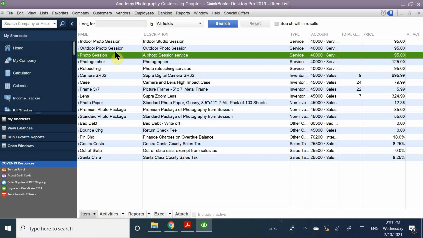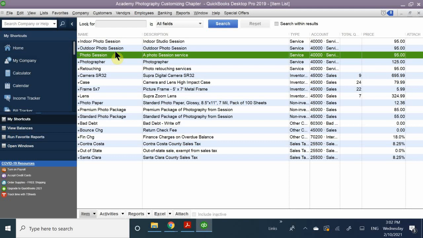Okay. When we move into chapter 4 and chapter 2 as well as chapter 8, we're going to be looking at how you use these items to create a sales form to either bill or receive a bill, or even make purchases of inventory or whatever it is. So in this case, I'm just showing you how to create it. And this step needs to come first before anything else can happen.